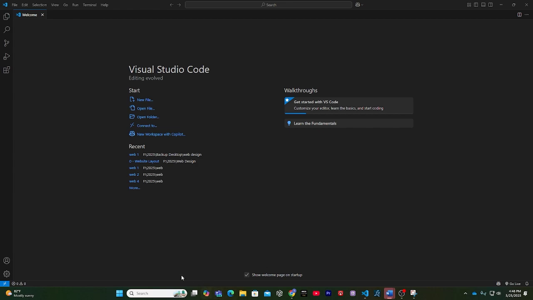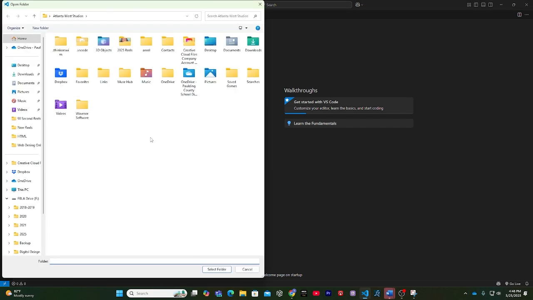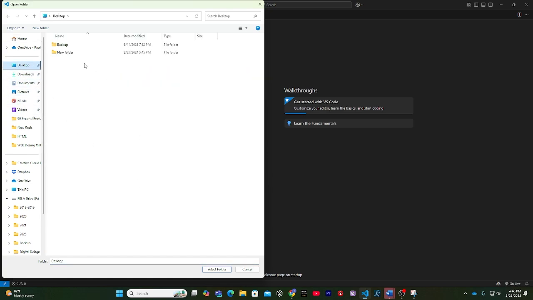What I'm going to do is show you a way in which we can do it here in Visual Studio Code. So I'm going to click on File, and I'm going to choose Open Folder. And from here, I'm just going to put a folder on the desktop, and I am going to call it Web Development. We'll just say Web Dev. Okay? So all of our projects will go inside of Web Dev.